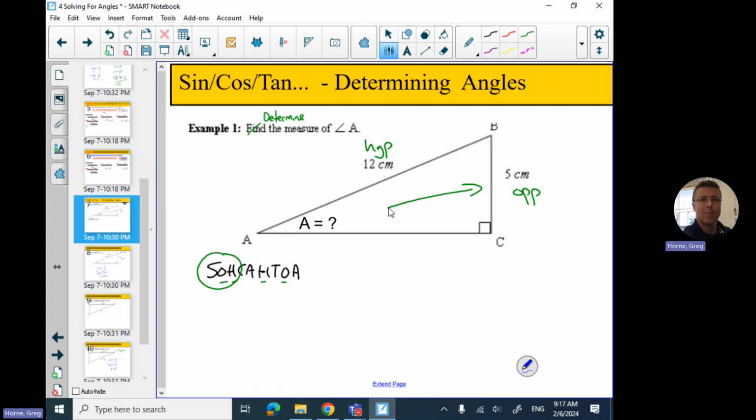So in this question, you can tell that sine of that angle A that we don't know would be equal to the opposite over the hypotenuse. So in this case, the 5 over 12. I'm totally okay with you starting there. I'm just going to communicate a little extra here and point out, of course, this is the opposite over the hypotenuse. The more you communicate that kind of thing, the more chance you have of catching your errors. I've certainly done that where I put the numbers in and then I go to label them and I go, oh, oops, I got it backwards by accident. So you have a chance to notice a mistake and fix it, right?